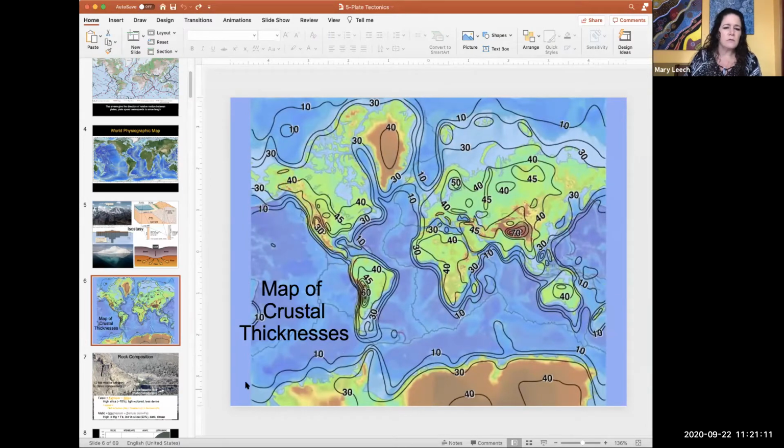These are lines, just like topographic lines. These are isopleths of different thicknesses. So that means the Pacific Ocean crust is less than 10 kilometers. The Atlantic crust is less than 10 kilometers. Same with the Indian Ocean, the Arctic Ocean. So they're all thin.